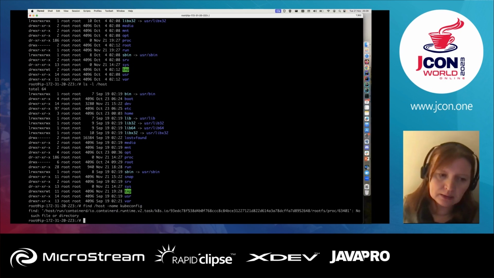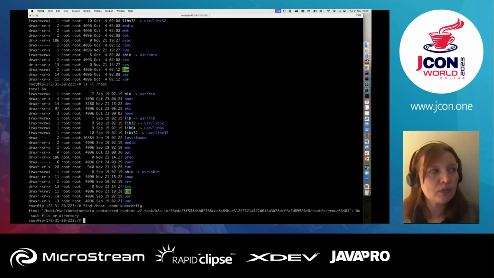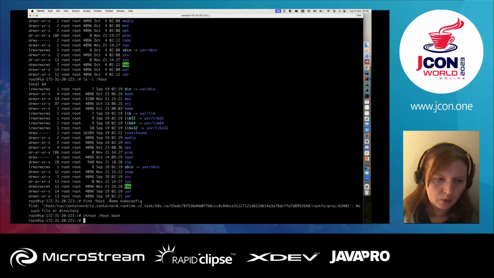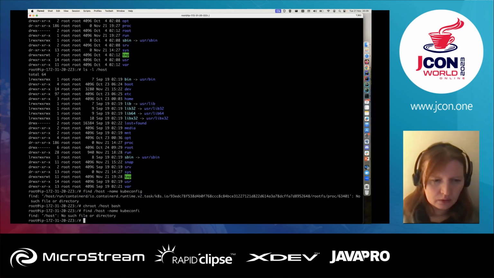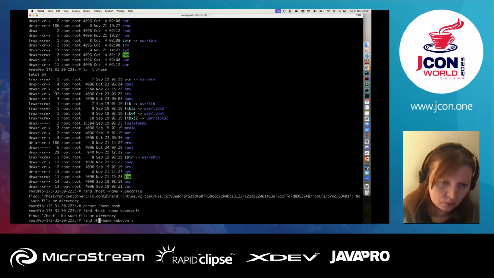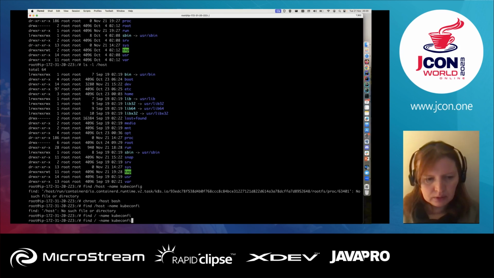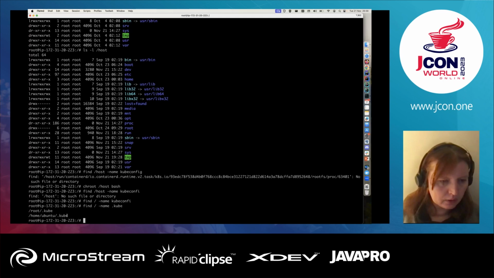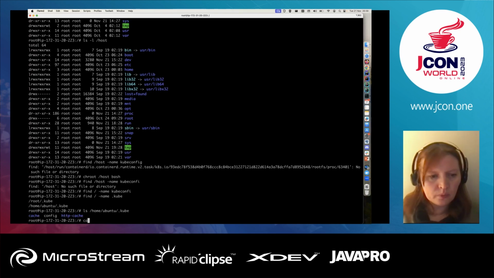Unfortunately, with this configuration, we could easily take over the entire host. The only missing part to have easy access and root on the host is doing chroot. So let's do it. And then now we need to look in host. We haven't found any kubeconfig, but let's look for kube. We do have a kube folder, which suggests that we do have some configuration here. Yes, we do.